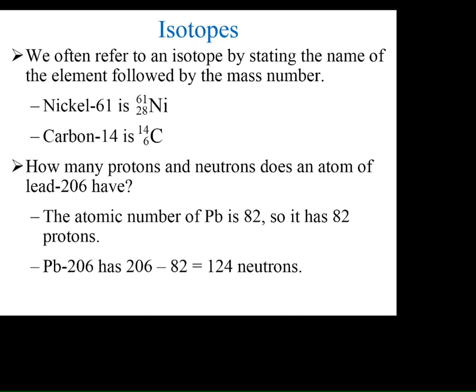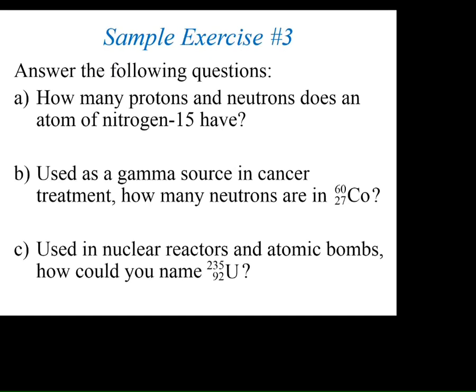Questions? Okay. Good. So let's try another one on your handout. First one I'll do with you. How many protons and neutrons does an atom of nitrogen 15 have? So, how many protons would nitrogen 15 have? Nitrogen 15 would have 7, right? You find it there on your table. It has a big number 7 above it, right? Well, how many neutrons must it have? 15 minus 7, 8. And I'm going to write the little symbol for neutron, N with a little 0, because it has a 0 charge.